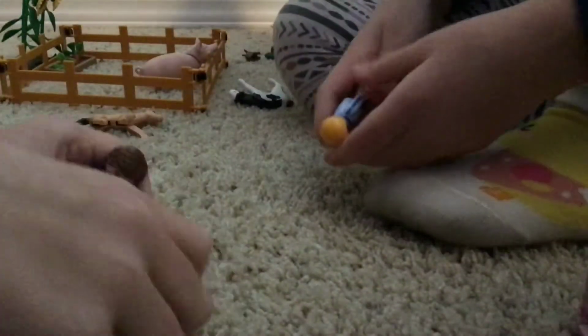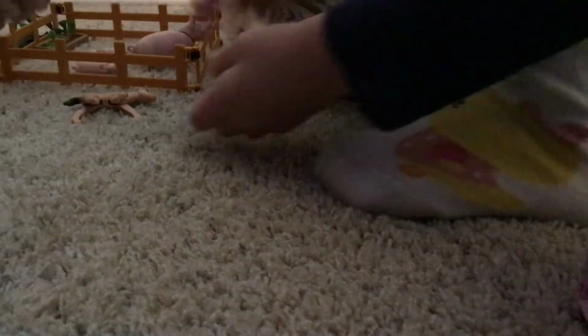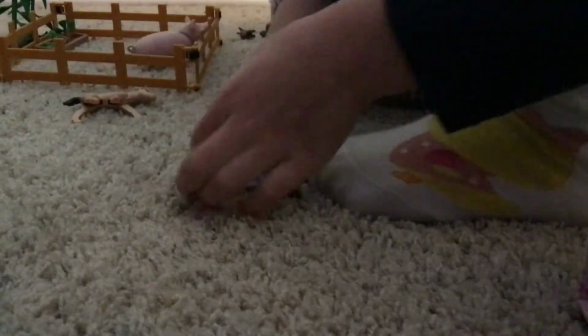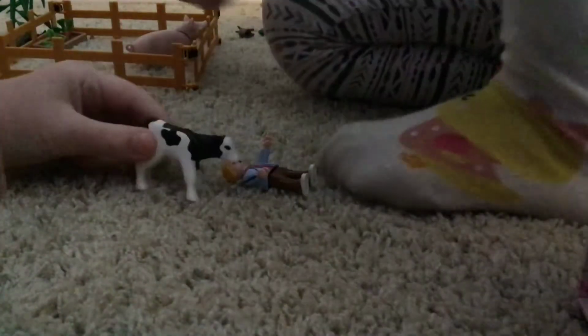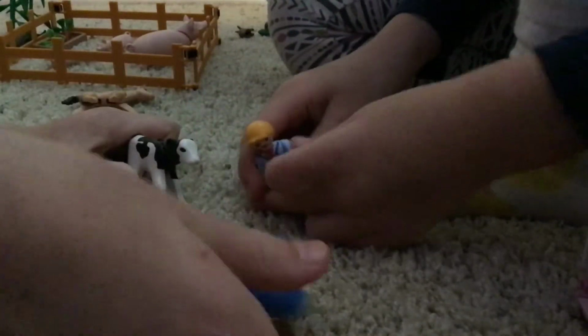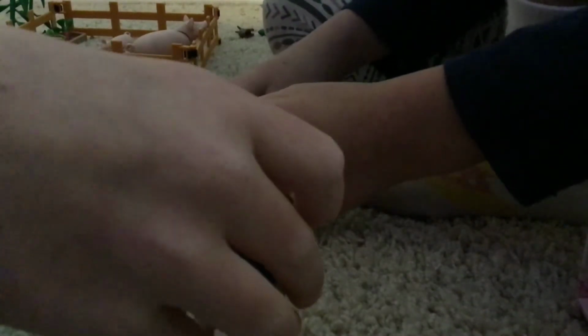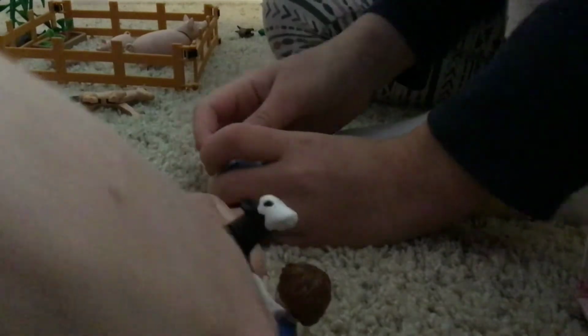Well, let's look at the baby pigs. Hi, little baby pigs. Come on. Stay, baby pigs. Get back in your pen. Oh, my God. I didn't know we had a baby cow. Did you buy a baby cow and not tell me? Yeah. He just seems really nice. He jumps. Get off the cow! Get off those hooves, they hurt! No jumping.